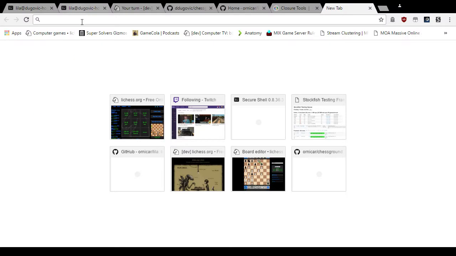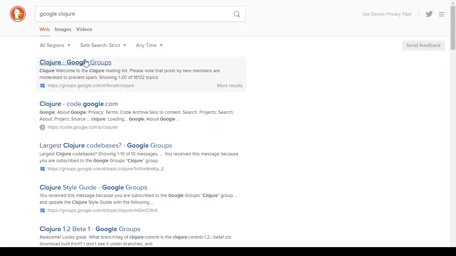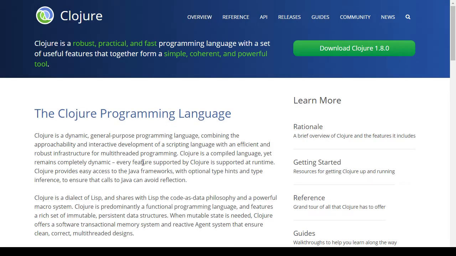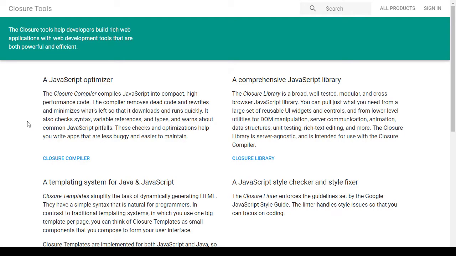I know there's got to be a huge difference if they spelled two things two very different ways. What's the big difference? It's no longer on Google Code. It's the Clojure programming language. Right. Yeah, I didn't think there was... Whereas if you have the Clojure tools from Google, or the Clojure compiler, this compiles JavaScript. So these go in exactly the opposite directions. The Clojure compiler takes JavaScript and compiles it to TypeScript, whereas the Clojure language is a means for generating scripts in a more strongly typed fashion.